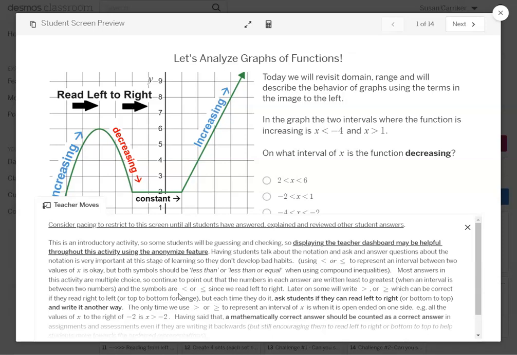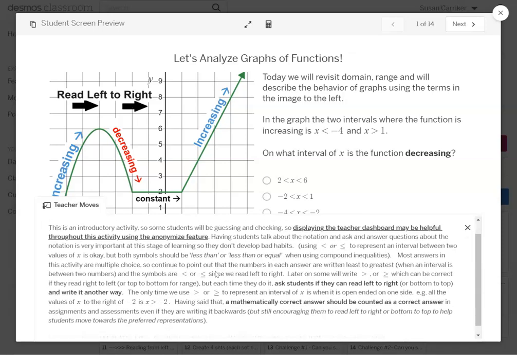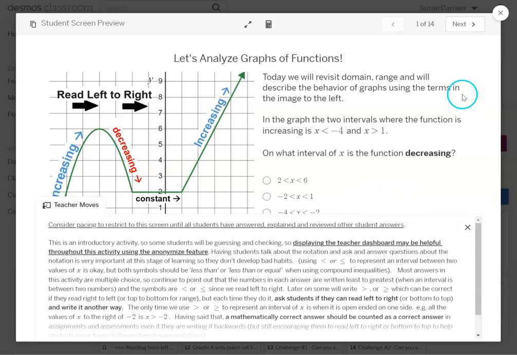When they write domain and range and they're moving from right to left on the graph, they can get technically a right answer without really knowing what they're doing. So I really do ask them over and over, can you rewrite that same thing you just wrote and make it go left or right? So you'll see what I mean as you read these notes, but I'm kind of harping on that. And the kids, I know, look at me like, why does it matter so much? Well, I know it doesn't matter to kids, but it will matter later. So anyway, read these notes.